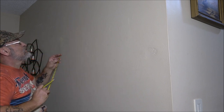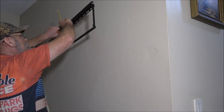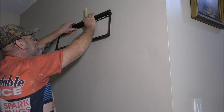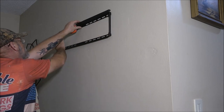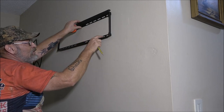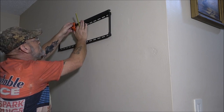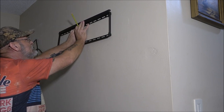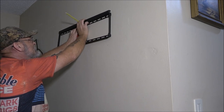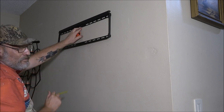And I know that's a stud there. So let me grab our thing. Like I said, the center one will go into a stud. That's not a big deal. Then I'll put an anchor here and an anchor here and probably one there and one there. But right now, let's see, yeah, we should be all right. So what I'm going to do is I'm just going to run a screw right through that.